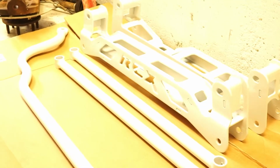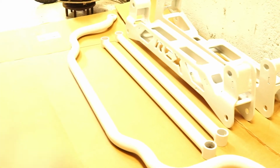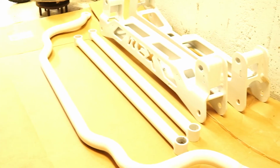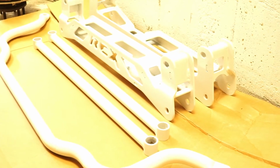Today, we have a freshly painted lift kit, so we're going to be going ahead and starting to install that. So there we go. Those are the front crossmember, rear crossmember, kicker braces, and sway bar. Those are the pieces I wanted white. As of right now, that's it. Everything else is going gloss black.